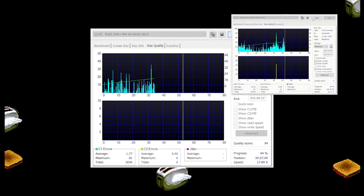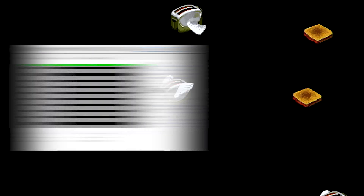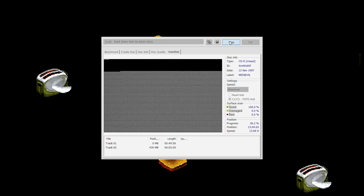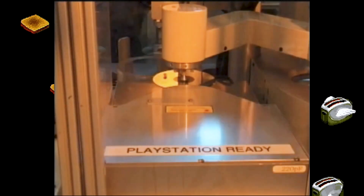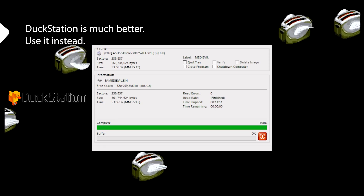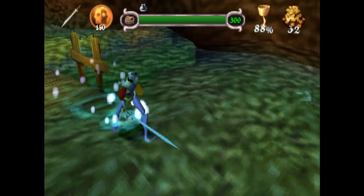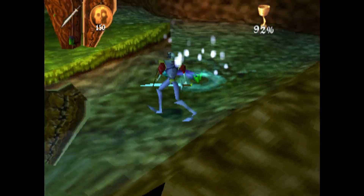After a few minutes of polishing, I've managed to reduce the number of C1 errors from a total of about 32,000 down to 13,000, and completely eliminate the C2 errors from that scuff. The surface scan shows a few damaged blocks but nothing unrecoverable, and the error scan completes with no bad sectors — so this should read well on a PlayStation with a decently working laser. The actual disk does play in my PS3 as well, though I'll probably dump it to an ISO so I don't put too much mileage on that aging disk drive.